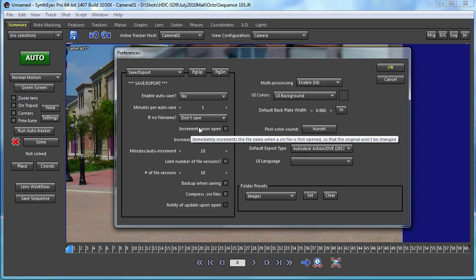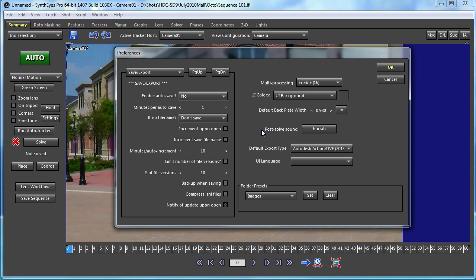Now I skipped over this increment upon open option. That lets you automatically increment the file name immediately when the file is opened. So if you open file 3, version 3, it's going to immediately change the file name to file 4. So that way, there's no chance of overwriting the original file.